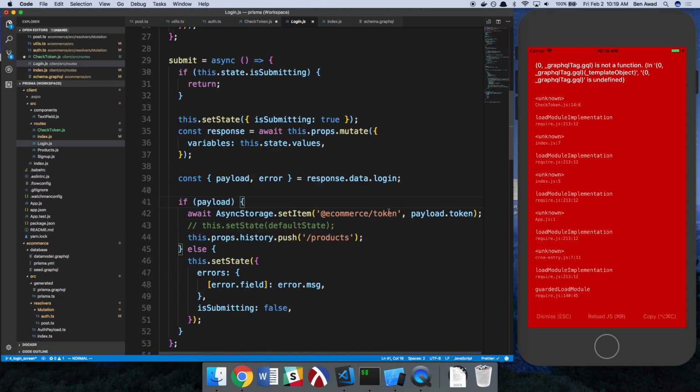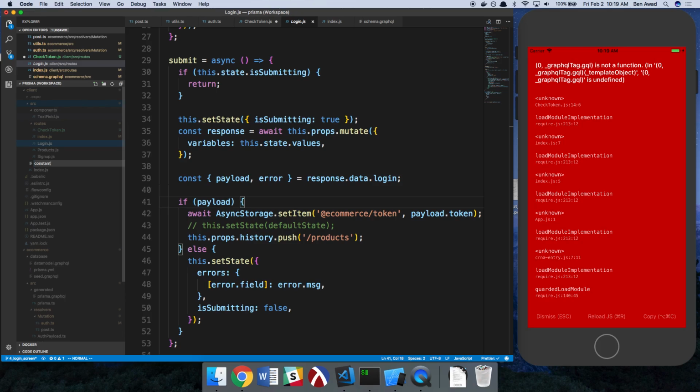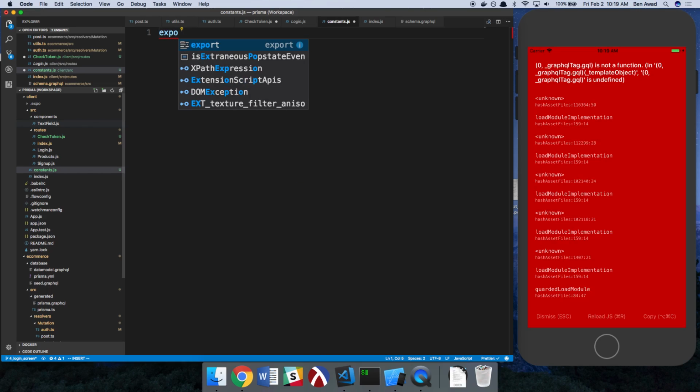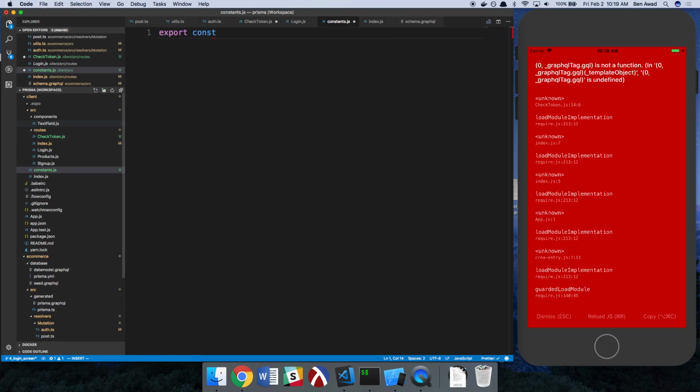And it's a good idea with these sort of things, because this is constant, to just make a constants.js, and here I'm just going to export const.